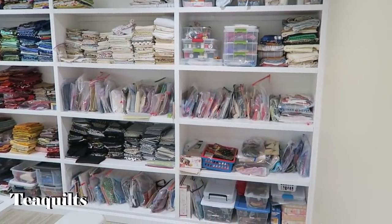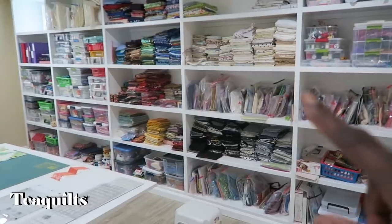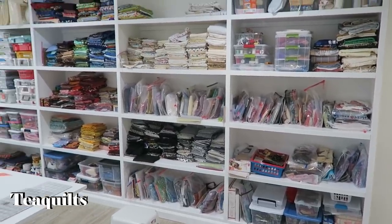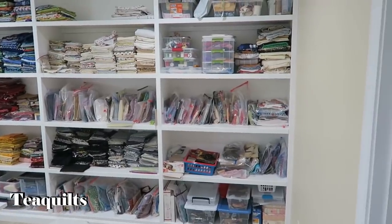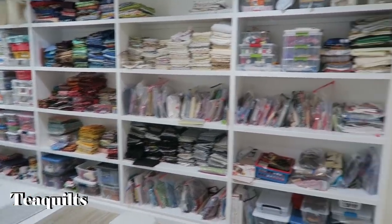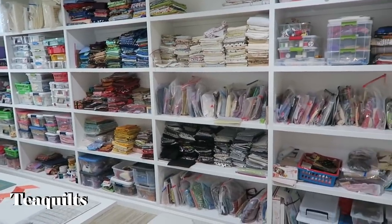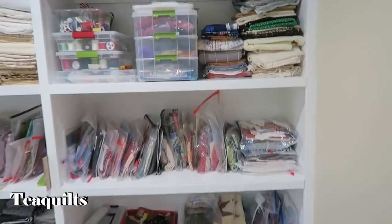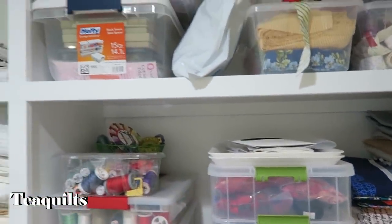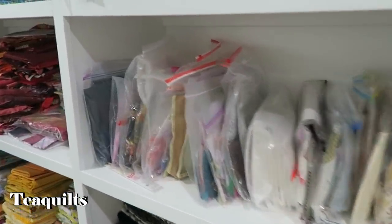Diana is going to do some explaining of her studio but she doesn't want to be videotaped. Diana, you've got beautiful storage here along these walls. Did you have these built in when you moved in? The man who did my basement suggested putting shelves up and when I saw these shelves I almost felt like hugging and kissing him. I just put a lot of my fabric storage, my UFOs, my string containers, my applique and threads — it's amazing how much I had. I'm so pleased I have everything up here.